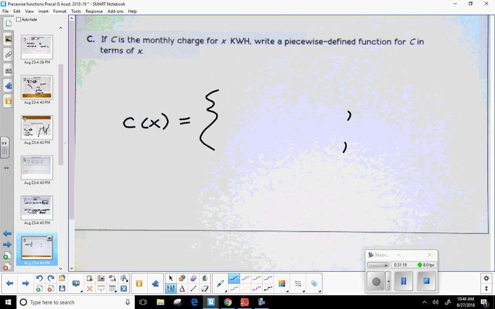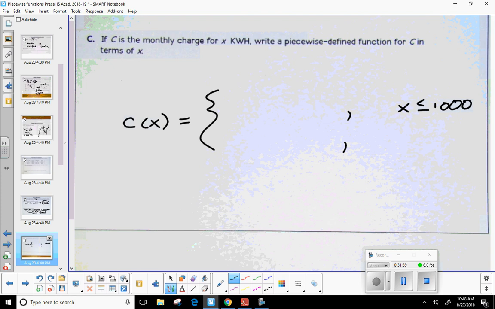What's the restriction for the first one? There you go. X is less than or equal to 1,000. So x less than or equal to 1,000. Because remember, there's a rate specific if you're less than 1,000 hours. And I believe, Jack, you just said it before I started talking.